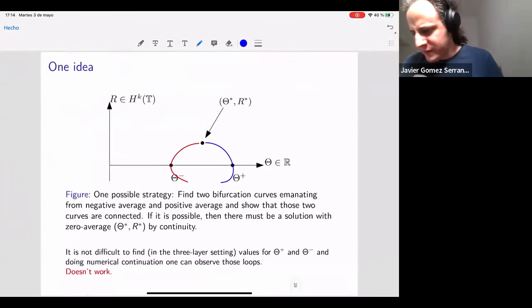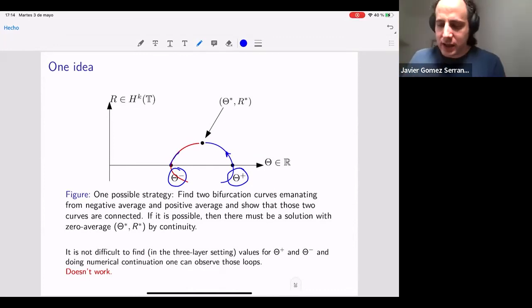Okay, so for quite some time we thought that something like this could work, and in fact, this is a really long calculation, and we just figured that it wouldn't work. Well, we had done it, and we were at the very end. So this is probably something that happens. So our idea was the following: go to 3 layers, and then find values of theta for which the vorticity has negative average for some values, and positive average for some other values, and prove that in fact there is a connection of solutions connecting this branch with this branch.